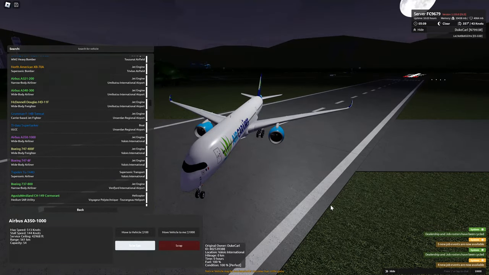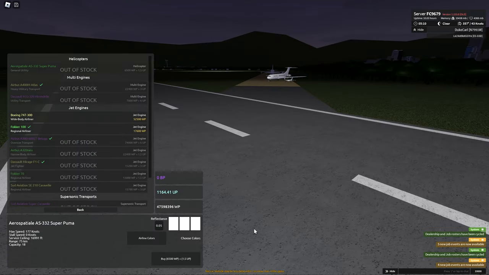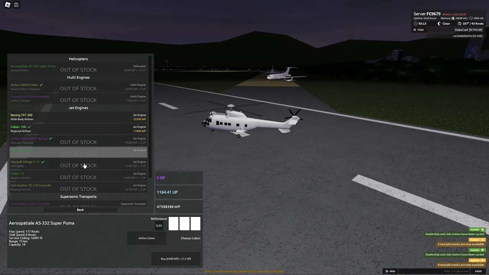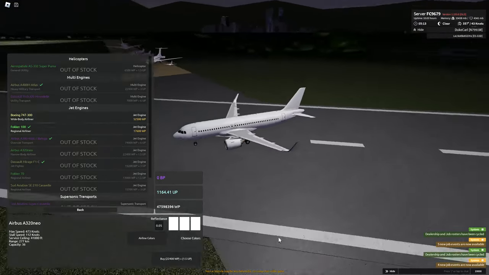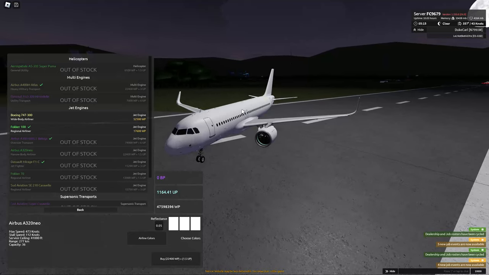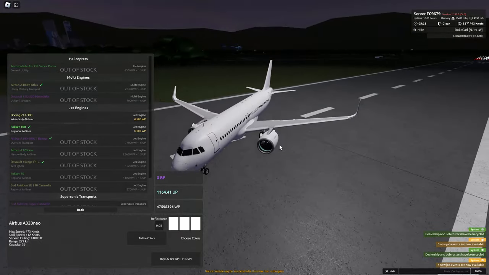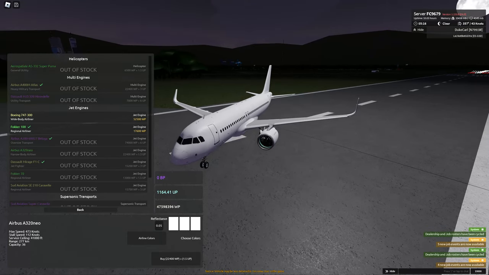Now let's teleport to Valois and check the dealership. So we have, not on stock, the Airbus A320neo. And the configuration is basically the same as the A319neo. Well, we'll just wait for it to get on stock.